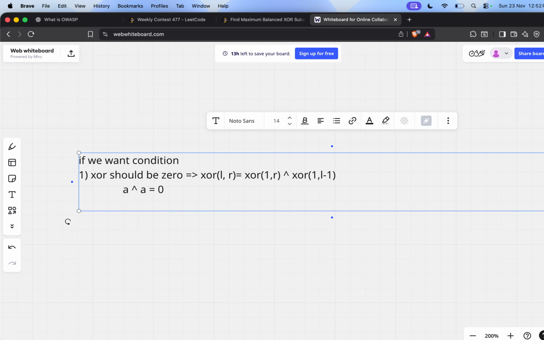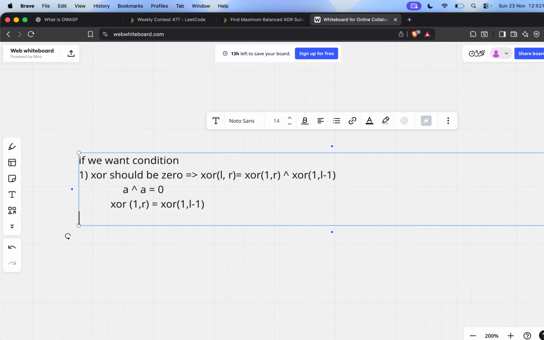So we realize that XOR from 1 to R is equal to XOR from 1 to L minus 1. Alright. So the first condition is satisfied.